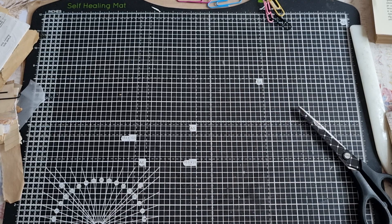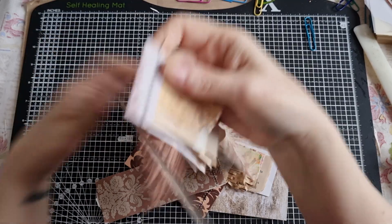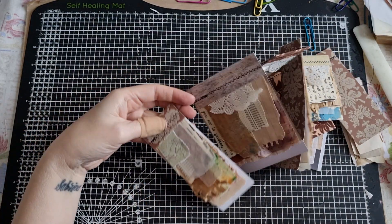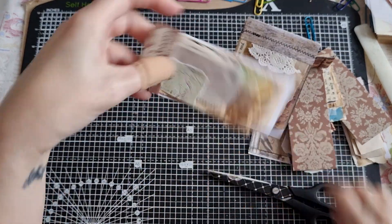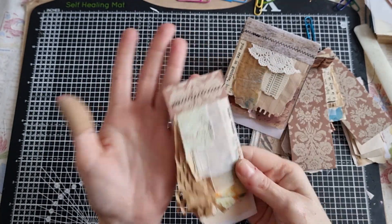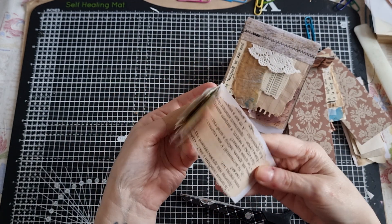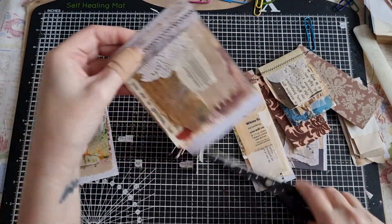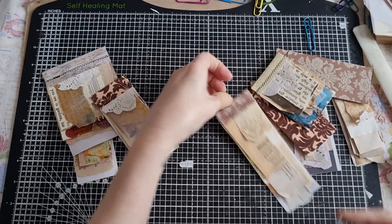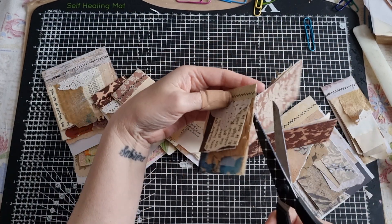So I'm going to stitch these - I'm just going to get my sewing machine set up and then we'll stitch them. I stitched them all through and put them all through at the same time. I don't need to double or triple stitch because these are scrappy pads and the whole point of them is to have bits of paper pulled out. As long as everything is tight in there - like I don't think that one's tight in there, I didn't grab that bit - but everything else is. As long as that's all tight in there, that is what matters. Obviously you don't want bits just randomly falling out until you want to use them.